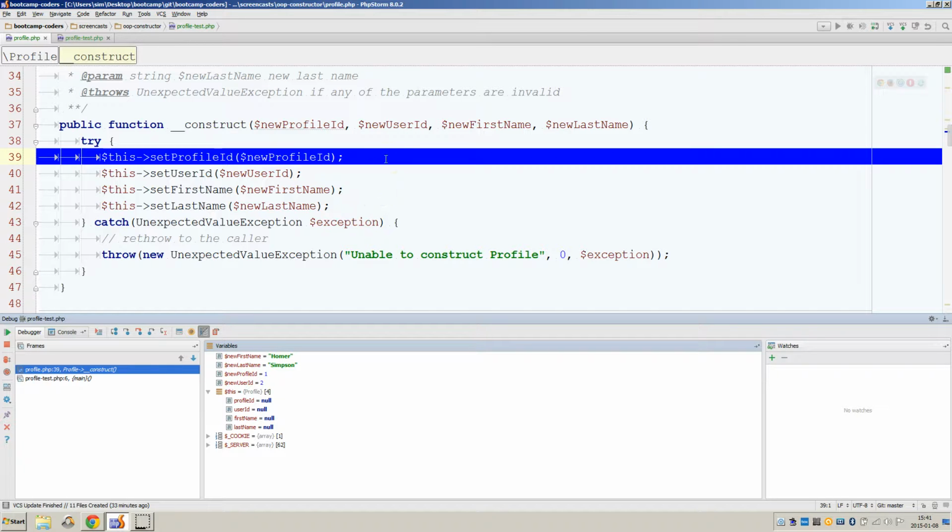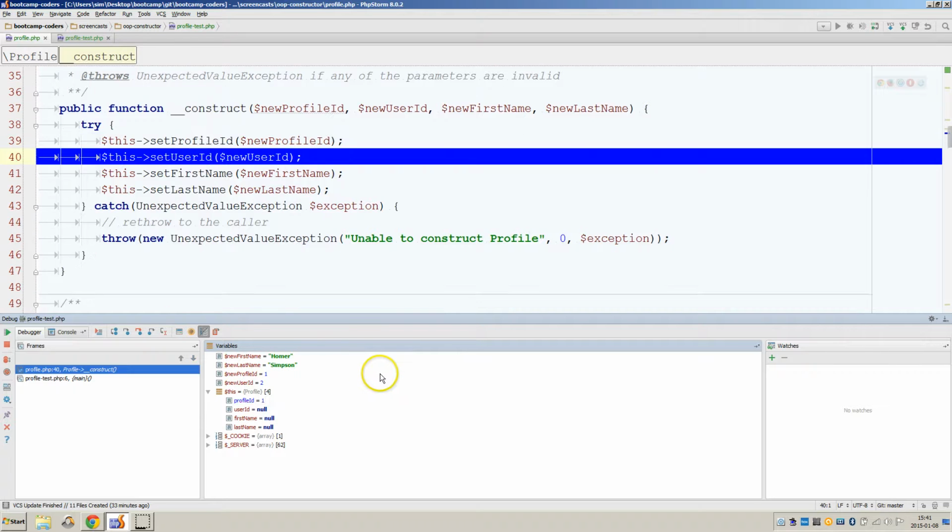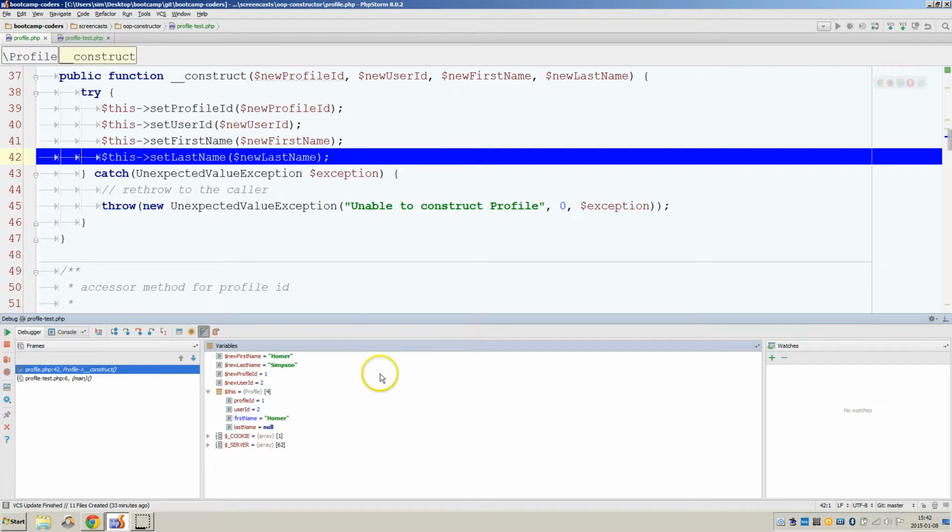Remember, in the debugger you're actually pausing the execution at the highlighted blue line. And so here we have not executed the set first name yet, and that's why it's appearing as null. However, if I take a few steps, it will work. Just like that, I fast forwarded a couple of lines.